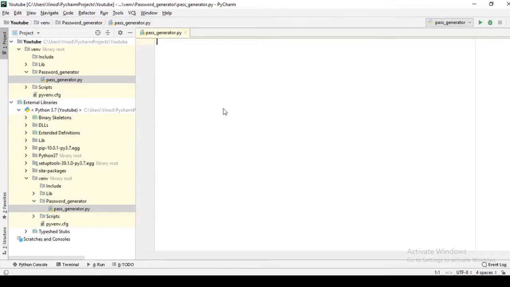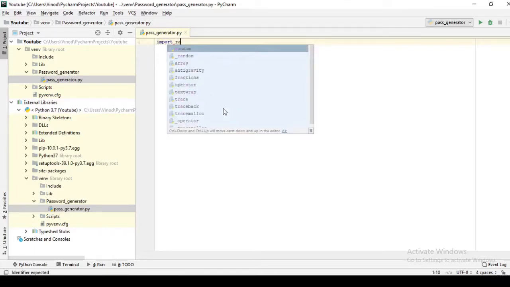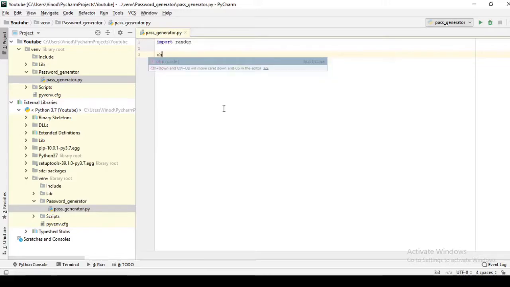Okay, password generation is easy. We just need a list of characters, and we'll randomly pick a few characters from that and append them to a string. That's it. For the random picking of characters, we'll import random. For the list, for now I'll just provide a list of 5 characters: A, B, C, D and E. For the length of the password, I'll hard code it to 5.